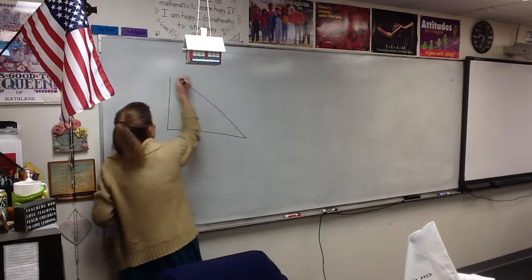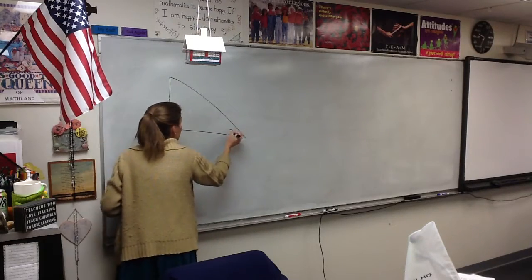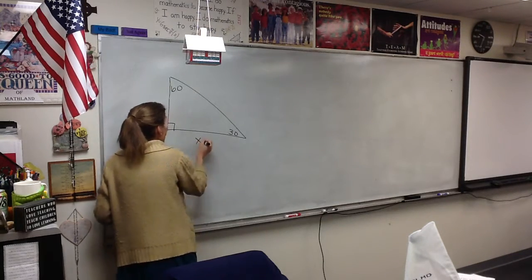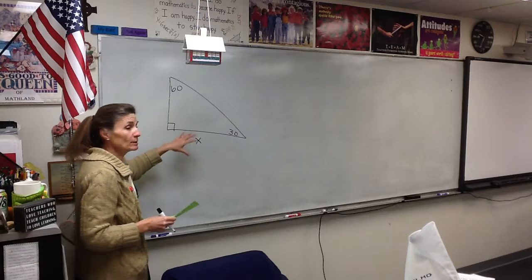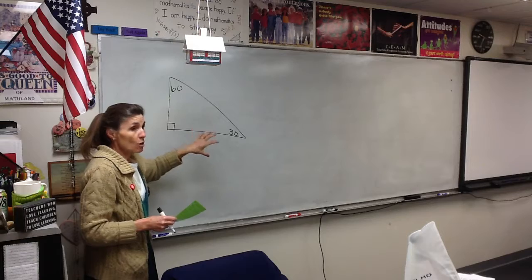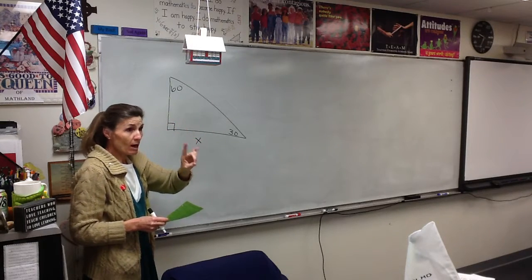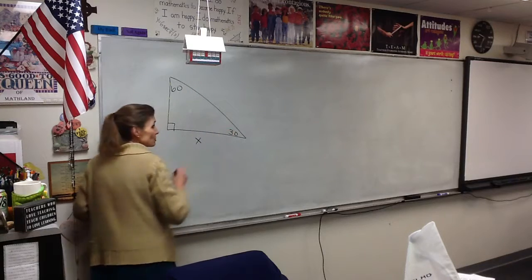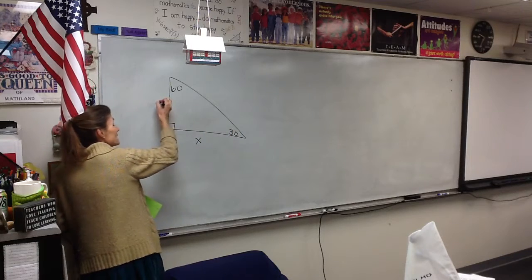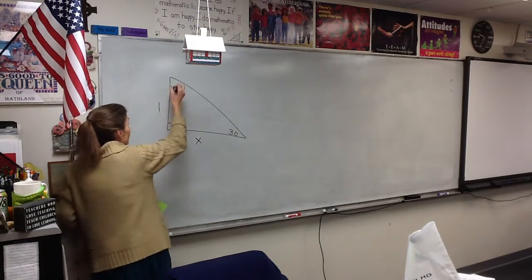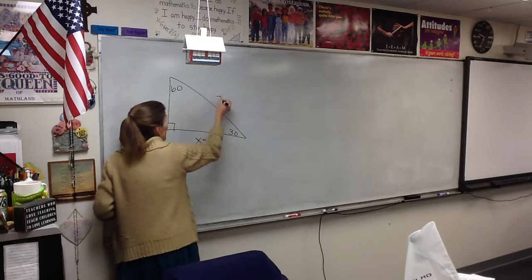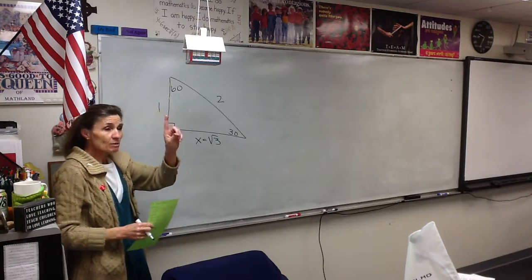So, you need to be able to, if I draw a right triangle, a 30-60-90 triangle, and I put, let's say, an X here, you need to be able to tell me what that side of that triangle is. Here's what you need to memorize. That in a 30-60-90 triangle, across from the 30, across from the 30 is what? Across from the 60 is root 3, and across from the 90 is 2. That's what you memorize.